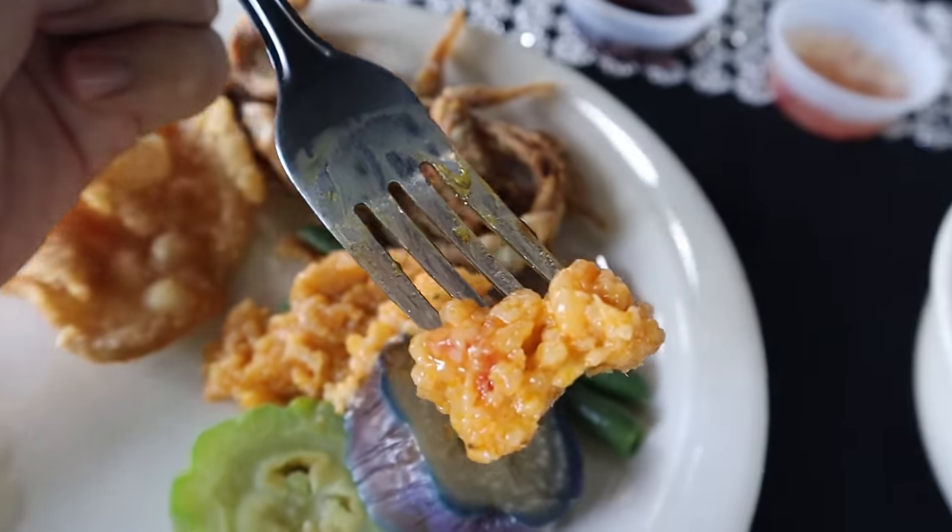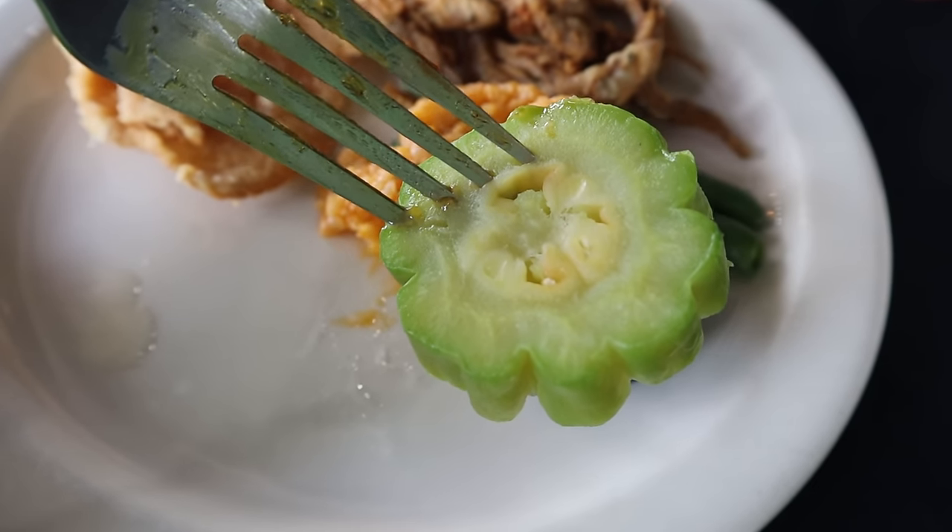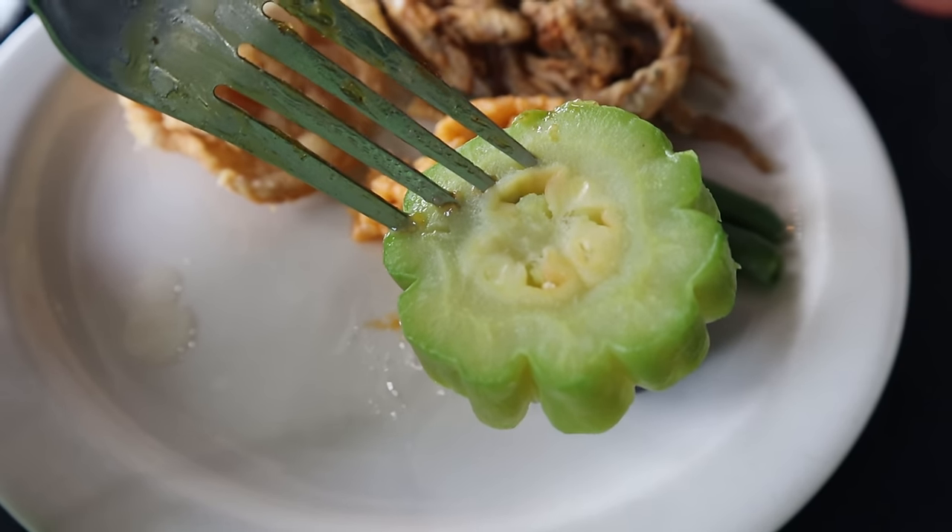This rice is something I've never had before in a Filipino restaurant. It's fermented — you know what it really tastes like? It's like kimchi. You're supposed to eat it along with the vegetables inside. The vegetables have more of a plain flavor, but when you put the fermented rice on top and eat them together, it gives it more of that sour taste. My understanding is that the fermented rice and veggies is actually a delicacy from Pampanga in the Philippines — so you've got to appreciate it, because you're going to find a lot of awesome Filipino foods here that you won't find in too many Filipino buffets.